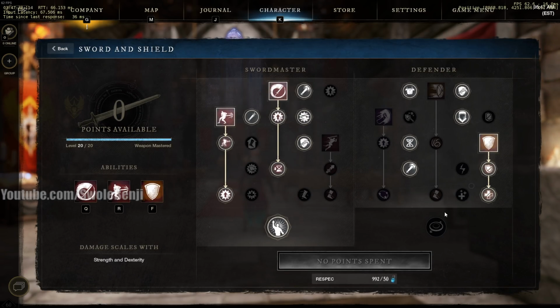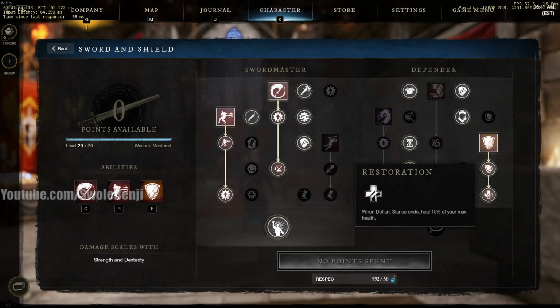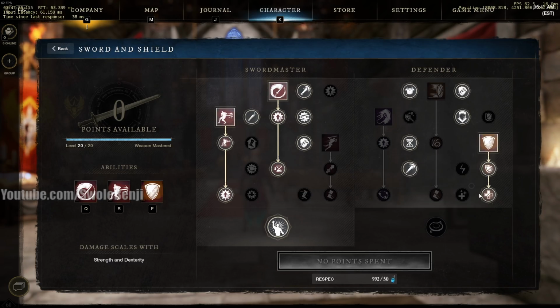So let me go ahead and show you right now. This is the leveling spec. You pick Whirling Blade, you pick all the passives on the left side. At some point, you're going to get Defiant Stance so that you can self-heal by weapon swapping. When you cast this, and you swap off your weapon, it cancels it, and when it cancels it, you receive that 15% of your max health. This just helps you heal up in between grinding mobs.